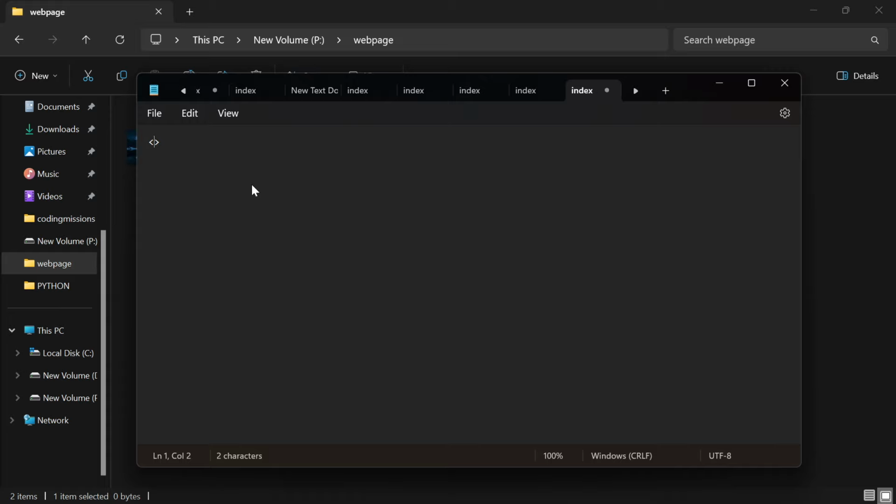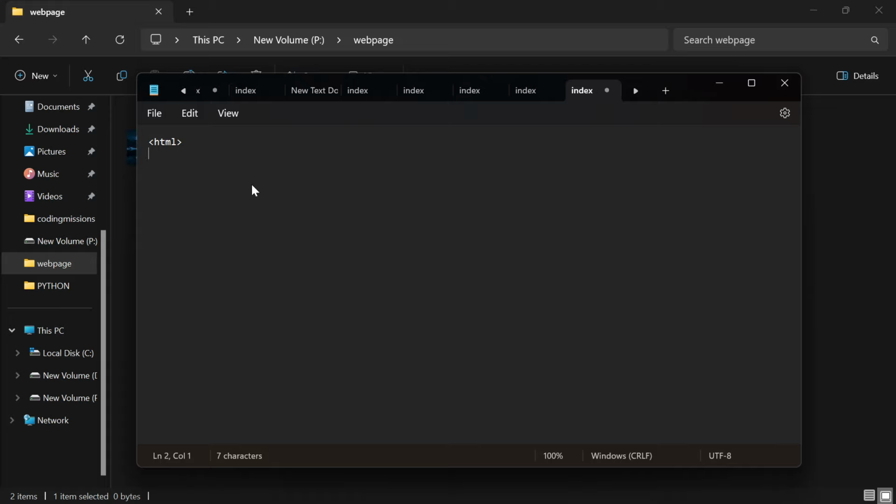This is the starting tag. Basically, every HTML file should have an HTML tag. Without the HTML tag, your file will not be considered an HTML file. So this is an HTML tag.